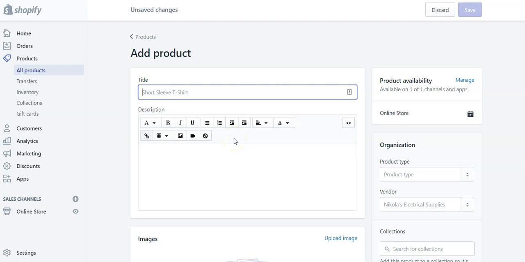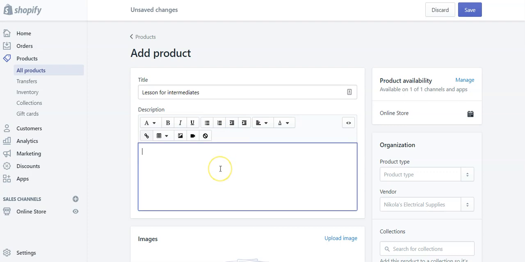So the product I will create will be lesson for intermediate. So this will be a snowboard lessons. And here I will put a description. Of course, here I encourage you to put, for example, a map, the location, some details about who is or are the instructors. This is for my particular example, but for yours, for example, if you rent something, you could add any description that you need to.